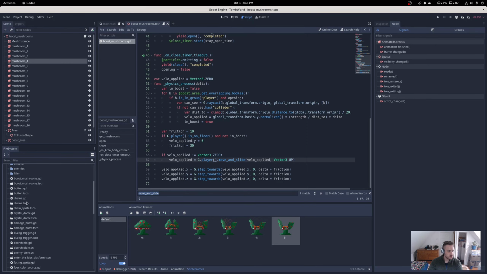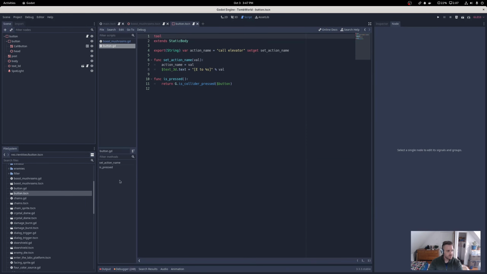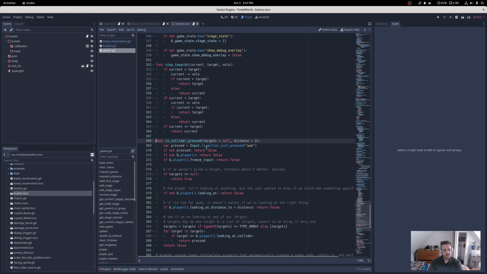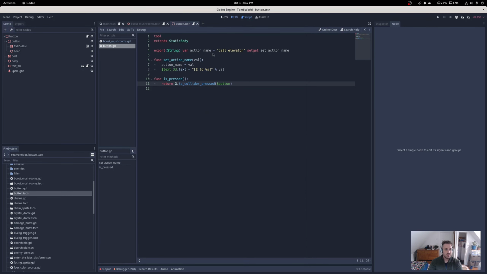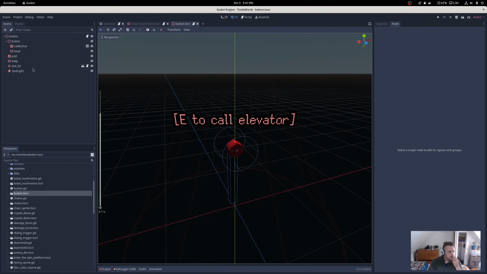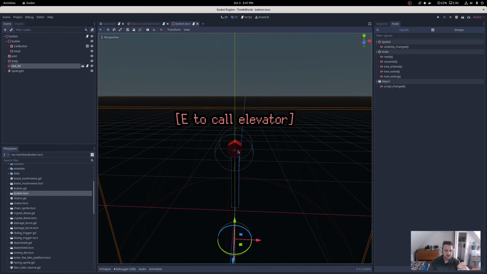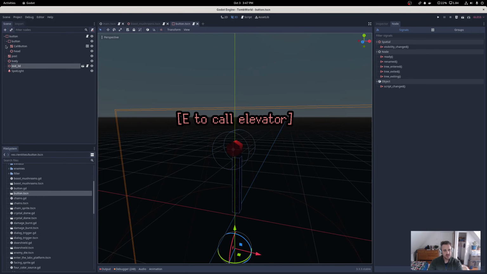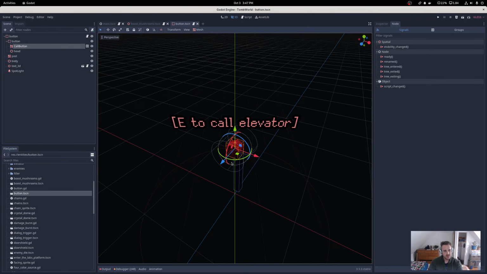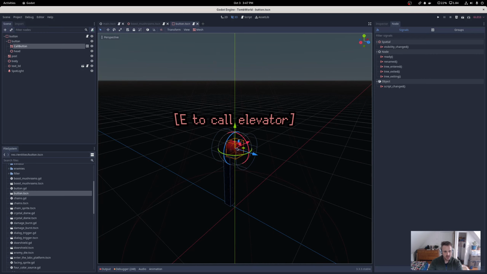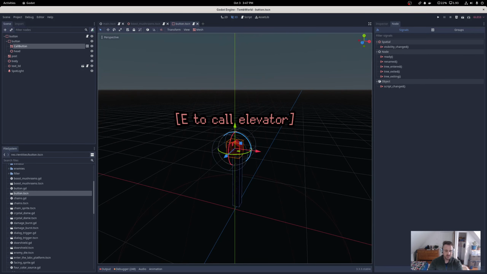What else is worth looking at in here? Buttons get reused a few times, but they're not actually that interesting. They use the same is collider press logic that we talked about before, where there's a raycast from the player and a distance check on that raycast. Maybe interesting, it uses this text 3D that we've seen a few times. The collider for the button is this page around the top that's just a little bigger than the button. So if the player's looking at it, but they're a little bit off, they can still click.